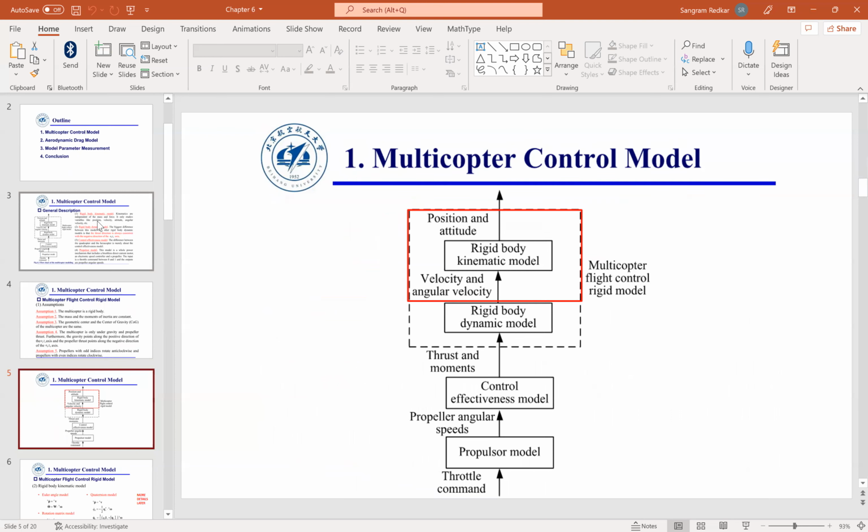Okay. So this is how this chapter is laid out. I'm going to give you very few basic concepts that you have to remember. Whenever you analyze any aerial vehicle, the first step is to understand the kinematic model. What do I mean by kinematic model? Kinematic model deals with positions and velocities. Linear positions, angular positions, linear velocities, angular velocities. That is called the kinematic model. That is the very first step.